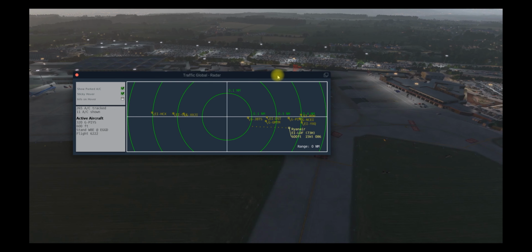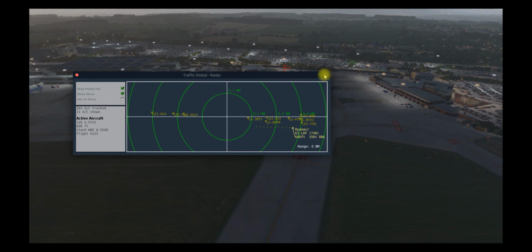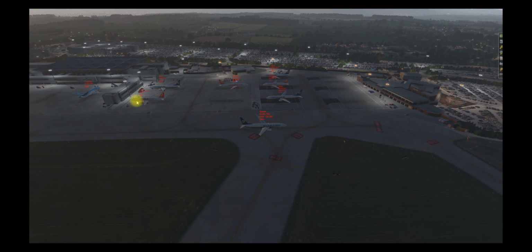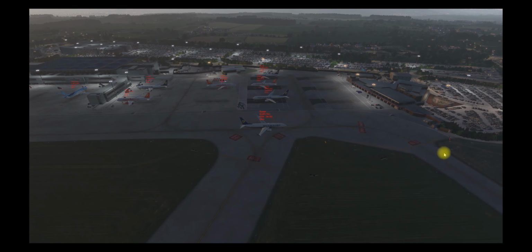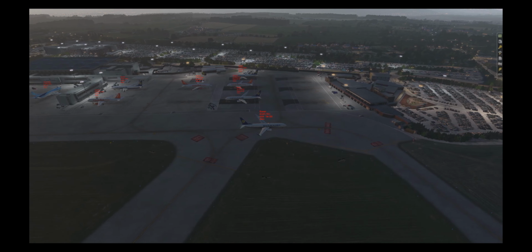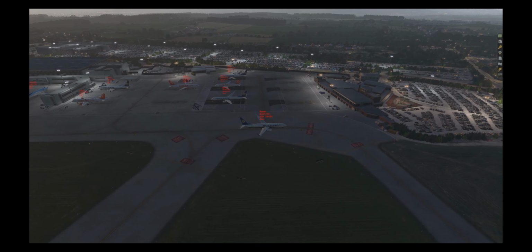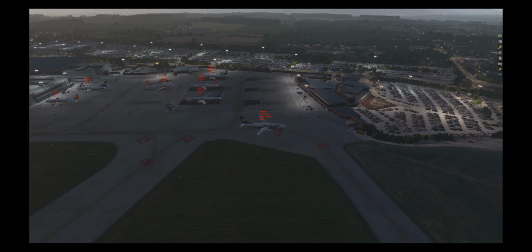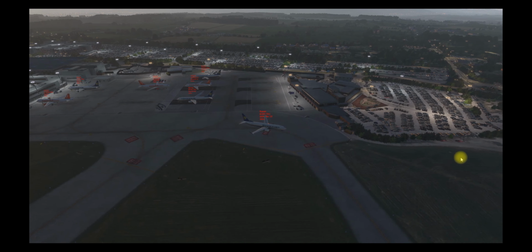Let me just move this out of the way a little bit, or put it on my other screen. I'll put it on the other screen. Okay, and that's the aircraft I'm following. And watch this. I think we see it here in this part of the video, is that as the aircraft turns, the camera kind of turns around with it. It's a really strange effect. At first, it confused me.